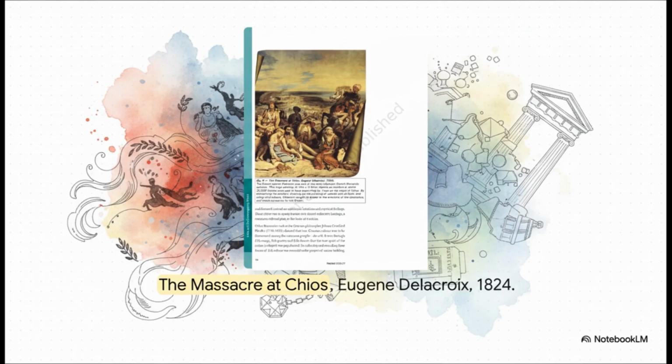Let's do a quick visual forensic analysis of this massive masterpiece by the French painter Eugène Delacroix. This is The Massacre at Chios from 1824. Notice how Delacroix dramatizes this horrific incident where 20,000 Greeks were reportedly killed by Turks. He completely ignores military tactics. Instead, he uses these vivid, striking colors and focuses deeply on the visible suffering of women and children in the foreground. He is actively bypassing cold reason and appealing directly to our emotions to manufacture sympathy. This right here is Romanticism in action, rejecting science and reason in favor of pure emotion and intuition.